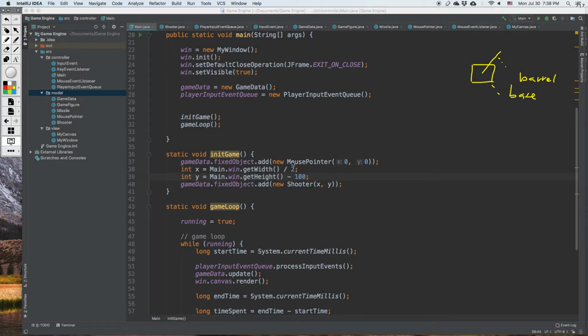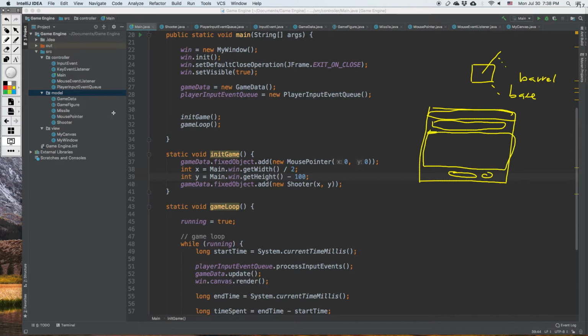Here what I'm trying to do is as follows. As you create the window as a JFrame, we have a window size there, but in the window we have a title bar, and as we add more widgets on the window, in the bottom we may add some button, on the top we may add some widgets there. Then the canvas is only the center part, excluding those things. So the canvas size and the window size are different, so this becomes the canvas size. So in the main shooter, we are going to display somewhere here.